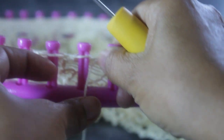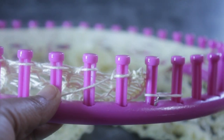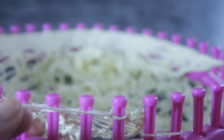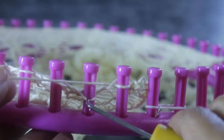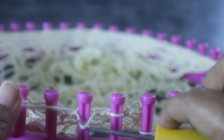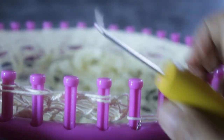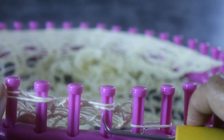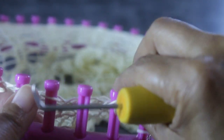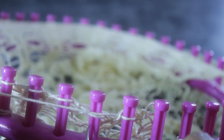We're going to continue doing that, but I want you to pay attention because at one point I'm going to modify this. All right, so let's go at it again. It's done over two pegs. So you're going to knit off peg two. This is how you do the basic bind off. Take the loop off peg two and place it on peg one. You're going to then knit off peg one and bring that loop over to peg two. And now you have one less peg with a loop.